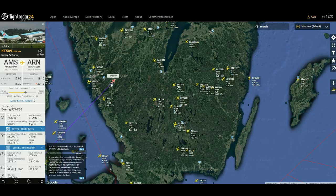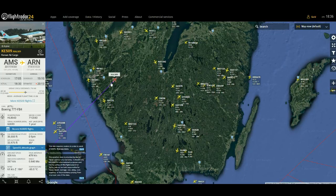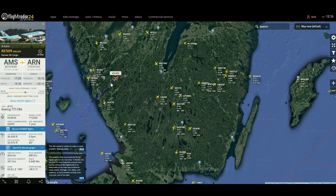It came down from Seoul today, actually. Oh, came down from Seoul to Amsterdam, Amsterdam to Stockholm, Stockholm to Seoul. Oh, that's right. It's going to Stockholm now, and then going back to Seoul. Yeah, kind of what I thought, but there we go. That's a logical thing to do. Quite a new plane as well. It's August 2016, which for a 777 it is, yeah. For a 777, this must have been some sort of deal they had on them. They probably bought them in a big batch, like every airline does.